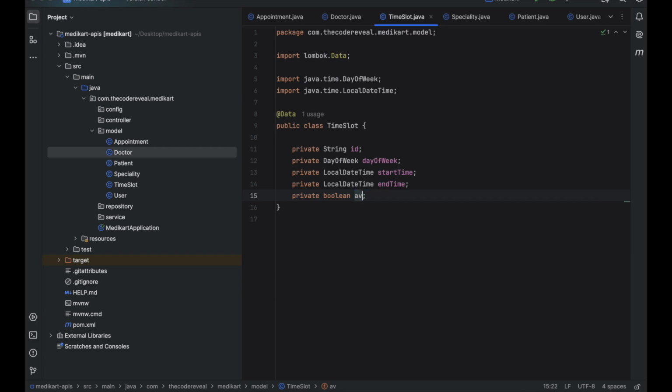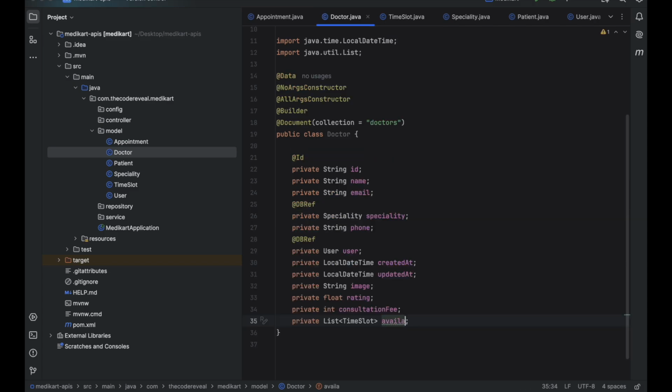If the doctor is not available on that slot, later we can make it true or false, so it can be used to label slots.